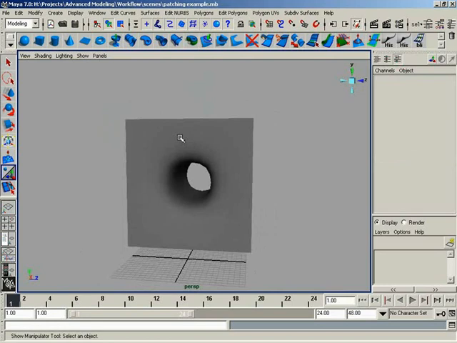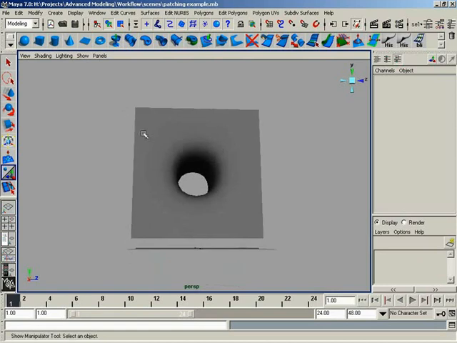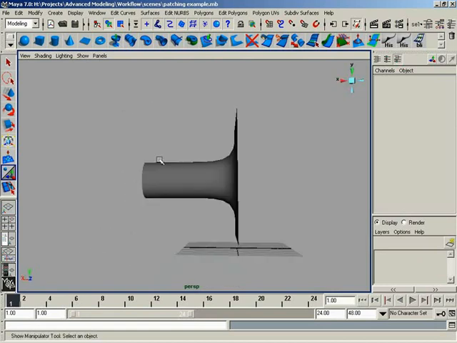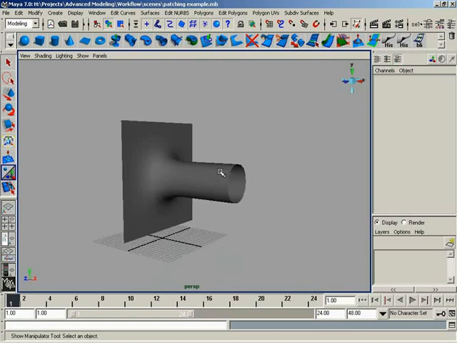We know that all NURBS surfaces, all NURBS patches, have to be four-sided. No more, no less. Always four. Now, that is actually the very rule from which we derive that we have to patch models together in the first place. Because take a look at this. We have 1, 2, 3, 4 sides, but this one piece, if this were a NURBS surface, would have a hole in the middle of it, and you simply can't do that. So this is not a valid NURBS patch.